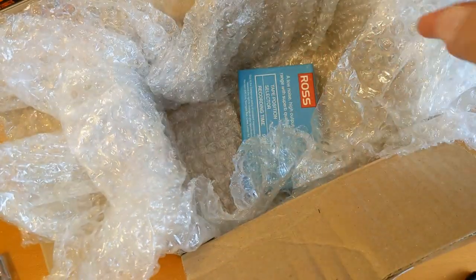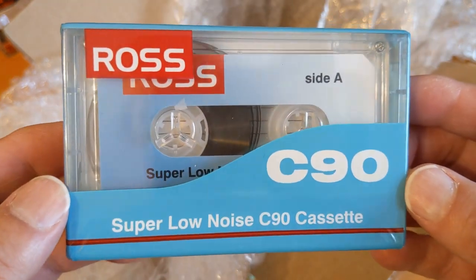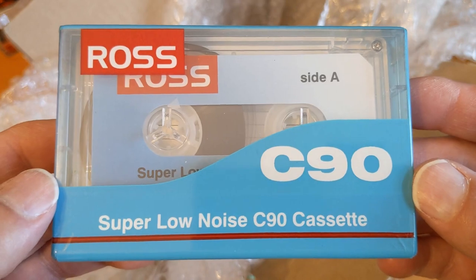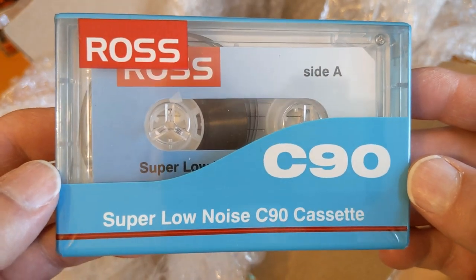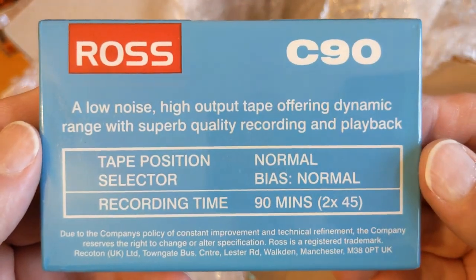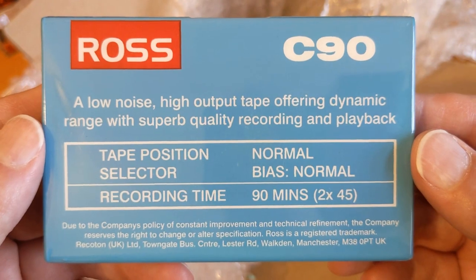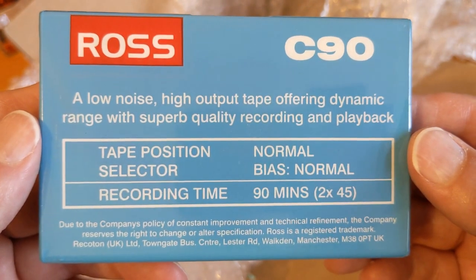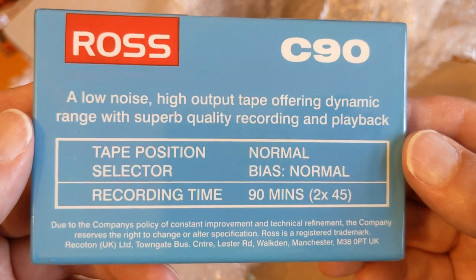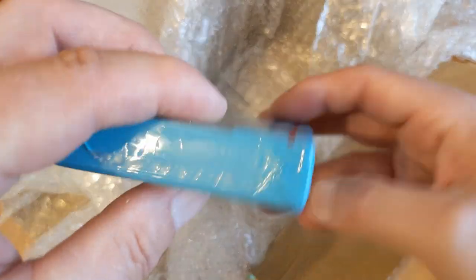Not much to it. And this one looks quite interesting - Ross. I've got a couple of minidisc head cleaners - in fact I've got three different minidisc head cleaners. Here's a little insight into what I'm hoping to bring to you for minidiscs: three minidisc head cleaners, all different, and one of them doesn't work. I'm planning to do a video about the differences between them soon - I've been planning it for about a year now. I've never seen a Ross cassette before. Looks fairly cheap but it doesn't look bad.